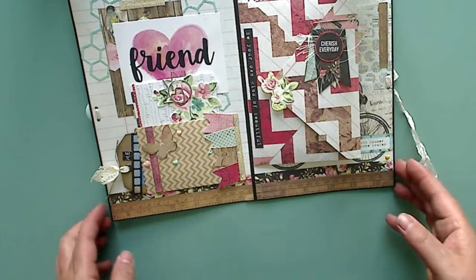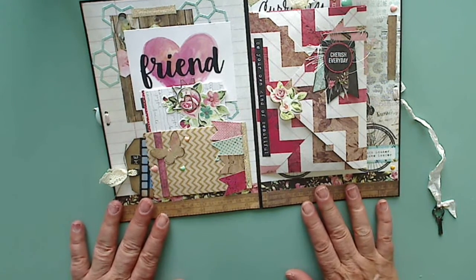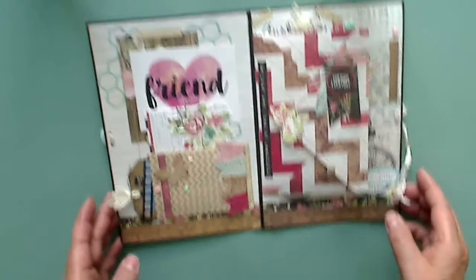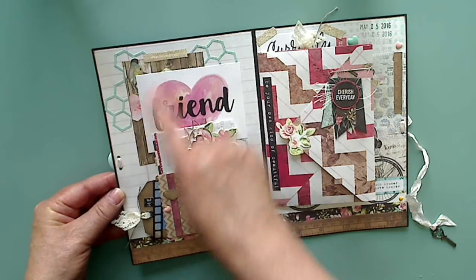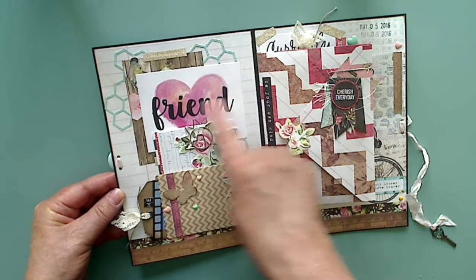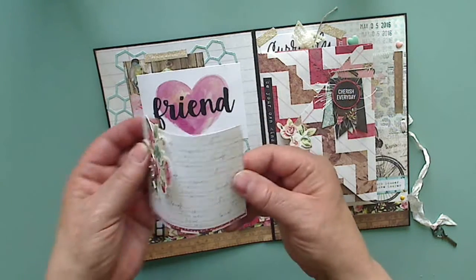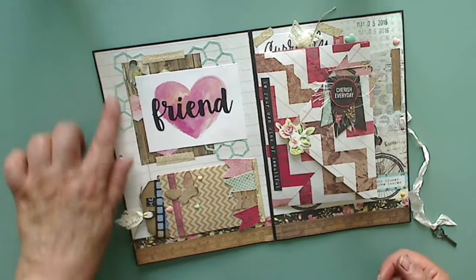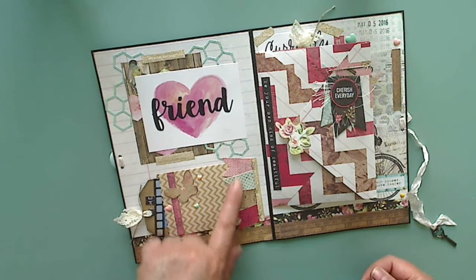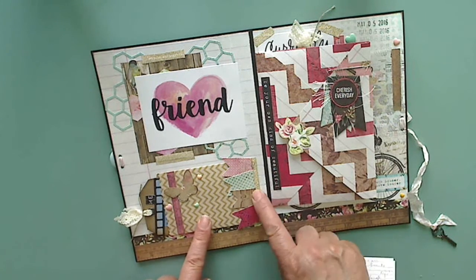I first saw it in her video and I was trying not to look at entries — I didn't even know it was an entry because she didn't say it was — but it was so pretty I couldn't help myself. She did some layering and added a die cut, and there's a little pocket behind the bag with all these little die cut pieces and washi tape. I love this die right here — it's gorgeous. She has a little banner underneath the washi tape, which is so cute, and she actually has it stapled.